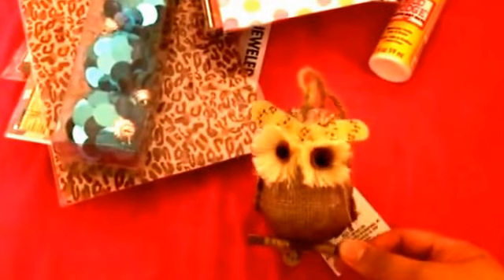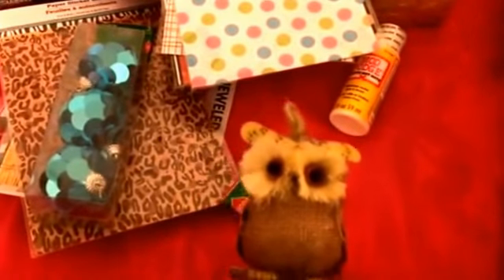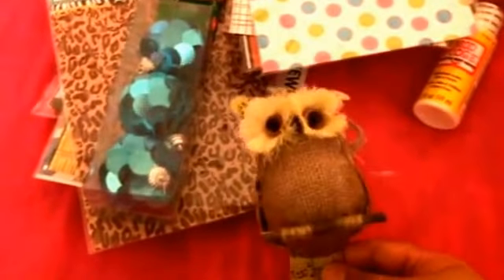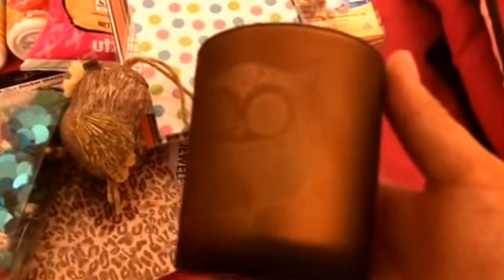I also got this really cute owl ornament. If you look at the detail of the owl, it looks like there's music notes paper used to make the design, and the tail has that as well. I thought this was really nice — it doesn't have to be used for Christmas; if you're an owl lover, it looks very nature-like and cute. Most likely I'm not going to hang it as a Christmas ornament though. And going with the owl theme, I also saw a couple of you pick up the owl candle holder in your hauls, so of course I just had to get that.